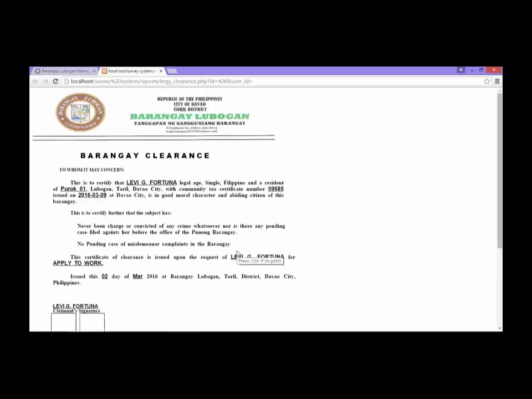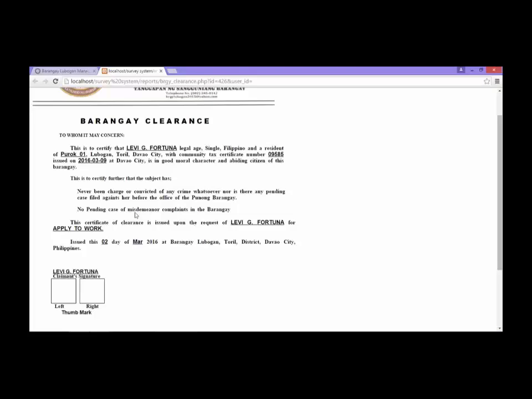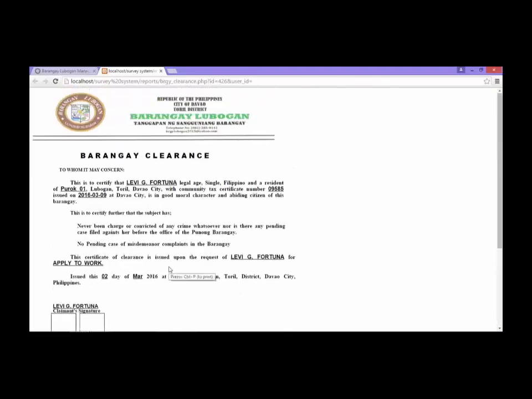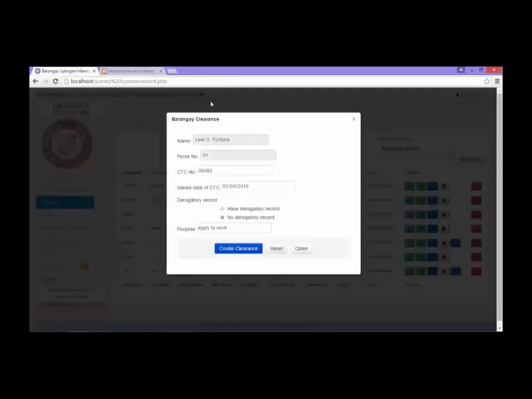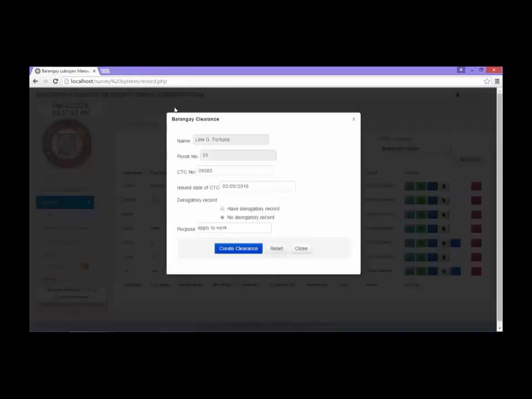So you can see that the barangay clearance is generated automatically when you click create a clearance. So that's how to create a clearance on the system. I can reset it and close.